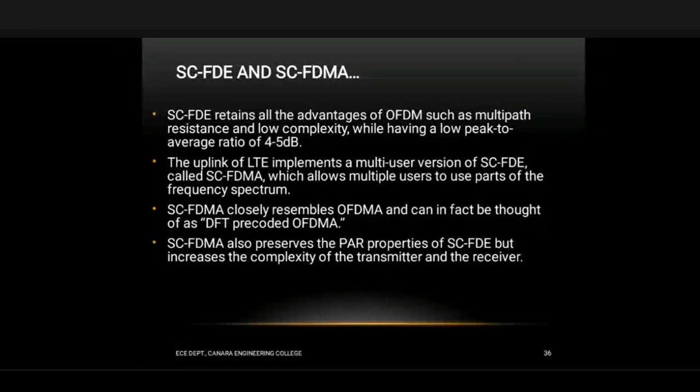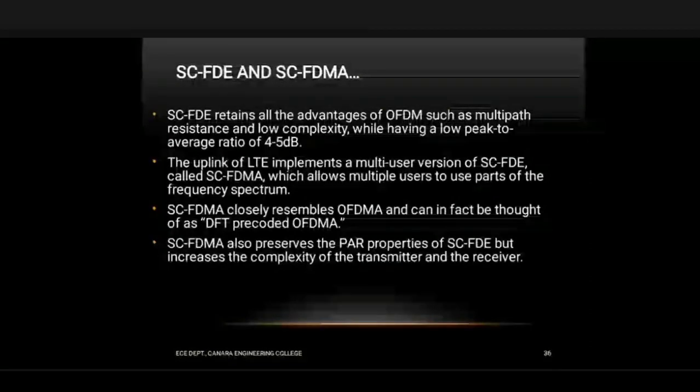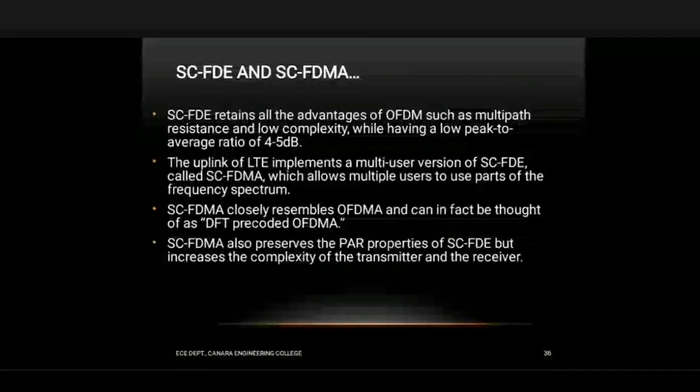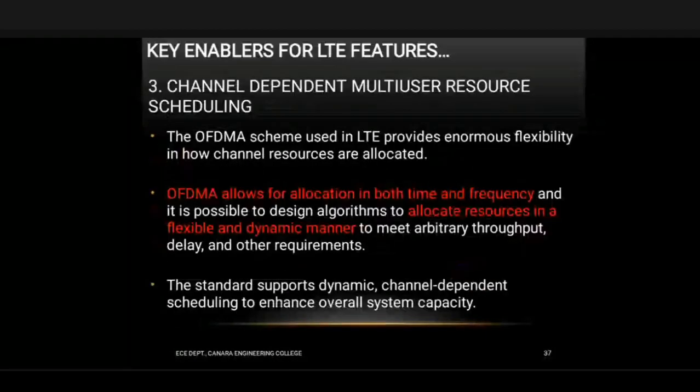And SC-FDMA closely resembles OFDMA and can in fact be thought of as DFT pre-coded OFDMA. That's it. That is the basic idea behind it. DFT pre-coded OFDMA results in SC-FDMA. Okay. SC-FDMA also preserves the PAR properties of SC-FDE, but increases the complexity of the transmitter and the receiver.